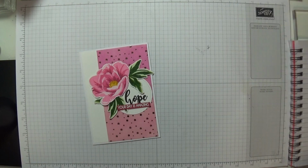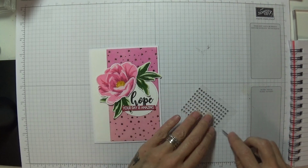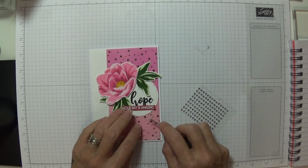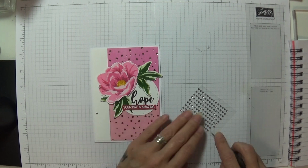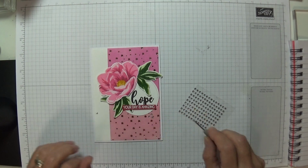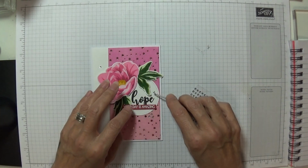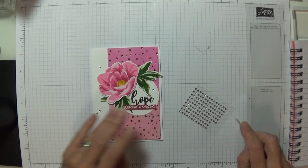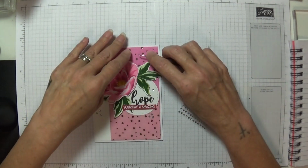Right, I'm going to add a few little gems now. I'm just going to add some normal rhinestones to this one. Be a little bit different. And I'm just going to scatter these. Oops, there you go, you stay there. Just going to scatter some of these everywhere. Just beautiful. Oh, I love it. Just love it.